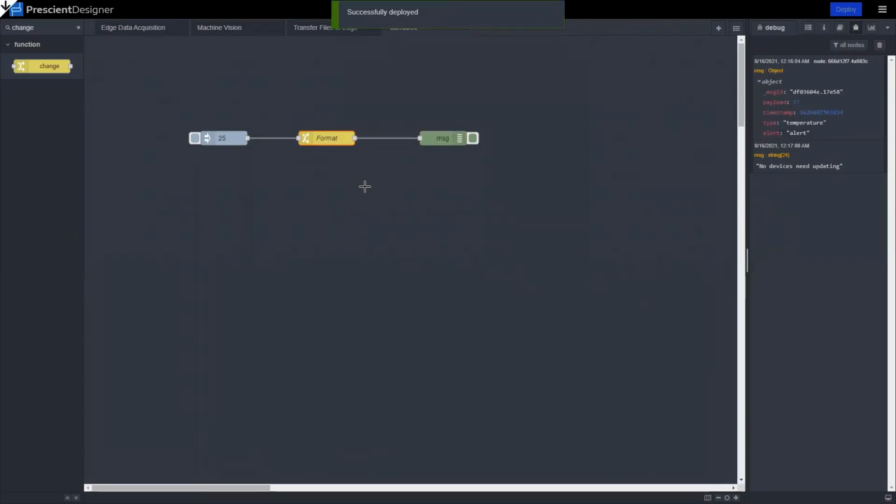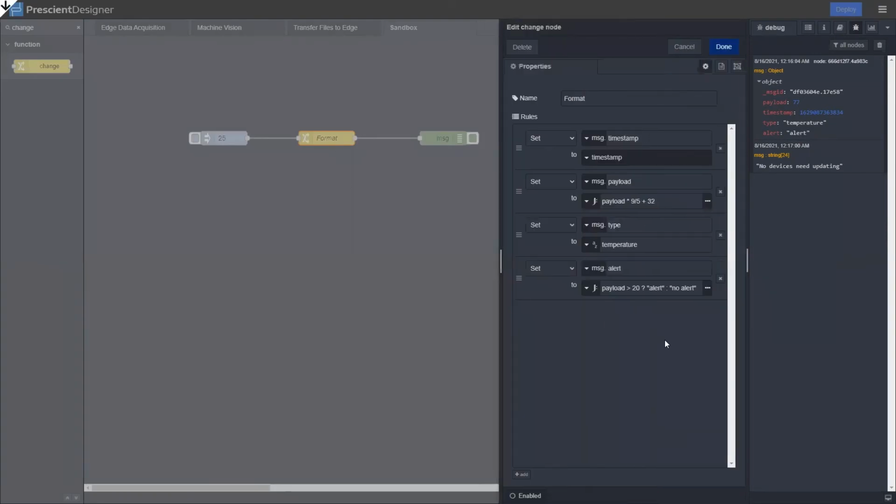So this is a very basic tutorial here. The goal is to show you how to take some data, format it into a JSON format, and then output it to display in the debug panel. You can obviously do more complicated stuff. Actually, maybe here we can do something like that. So instead of just the 25, what we can do is maybe set it to a more complex JSON object that includes both the temperature in Celsius and the temperature in Fahrenheit.